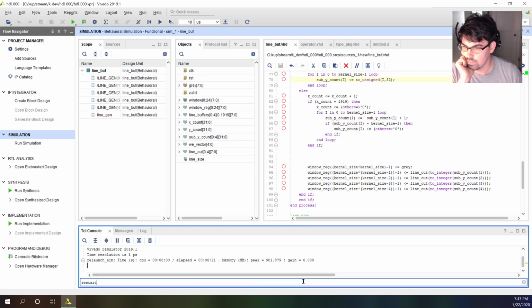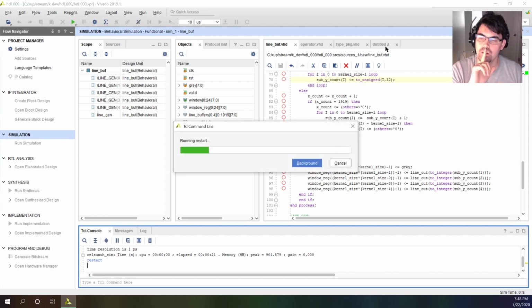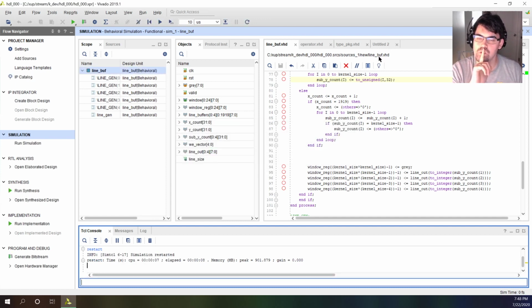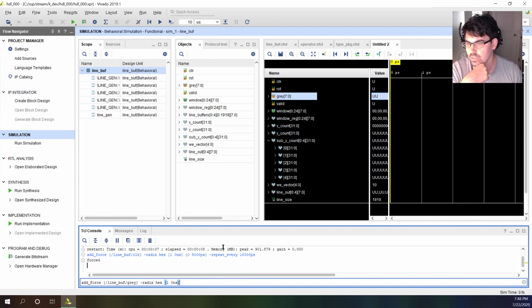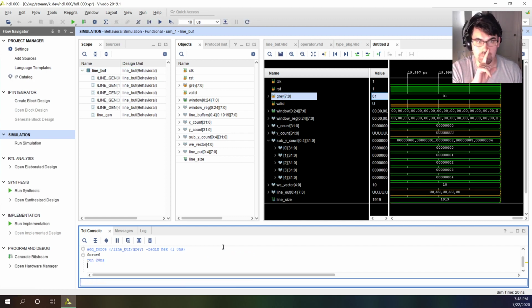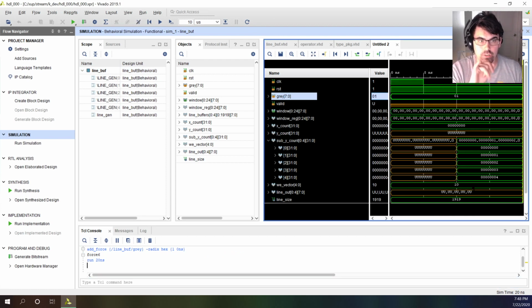Let's see. We want to first restart, then add a clock again, add that gray, and then run that for 20 nanoseconds. Okay, it looks good.